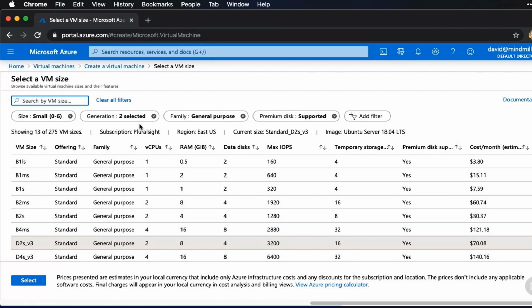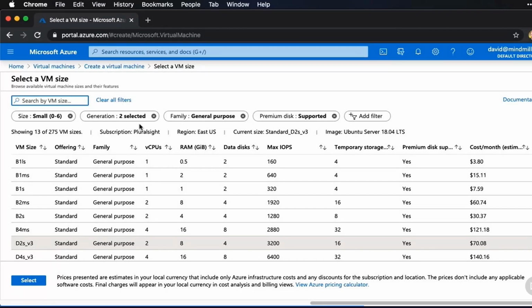For example, the D series is just a general purpose series for VMs, where the F series is one that is compute optimized. So if you're doing something that's going to be really heavy on that compute, like maybe you're transcoding some videos, the G series is going to be something that is memory optimized.